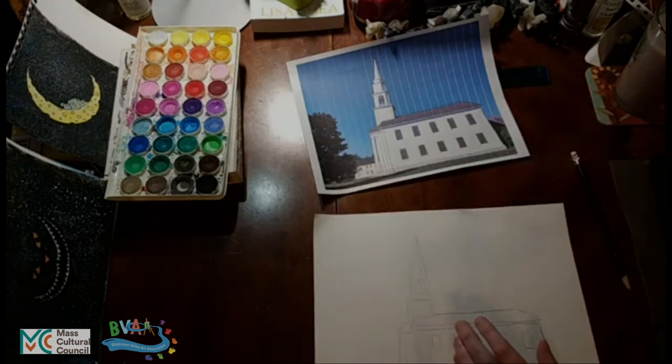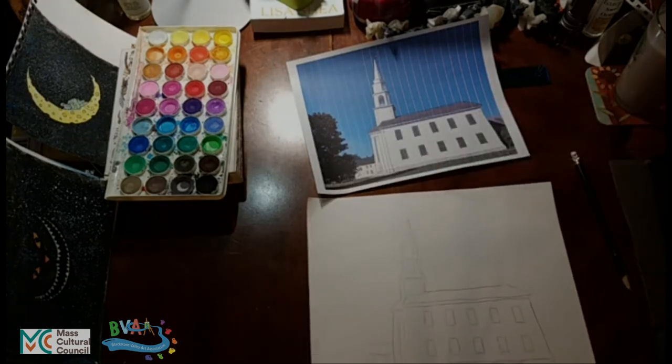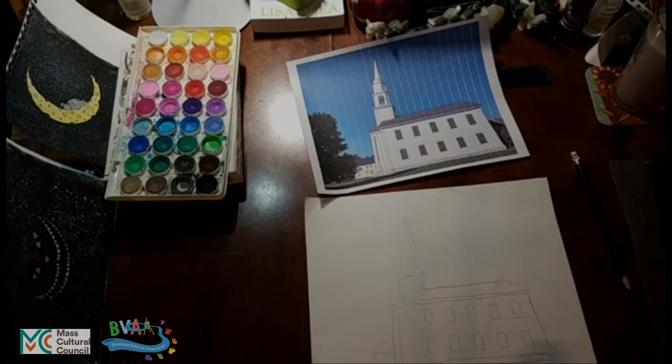Alright, so you've got the image drawn. So now the question is, which kind of technique do we want to use on this first?